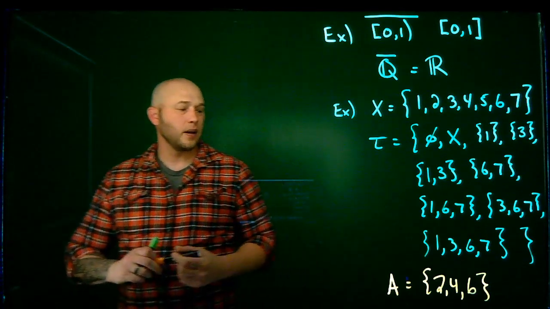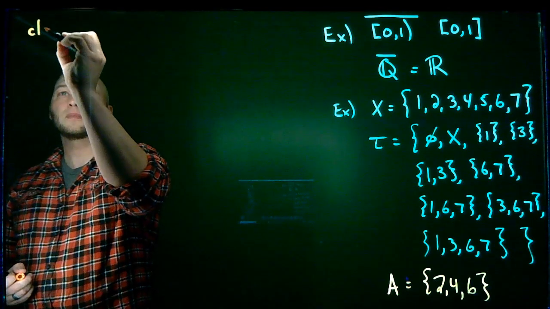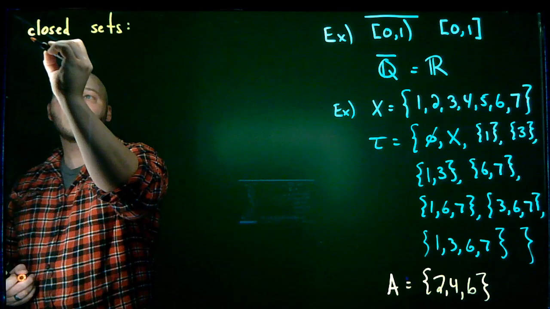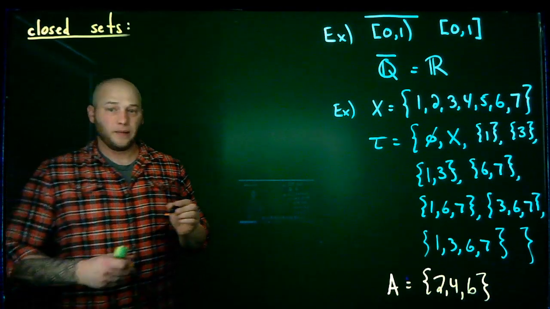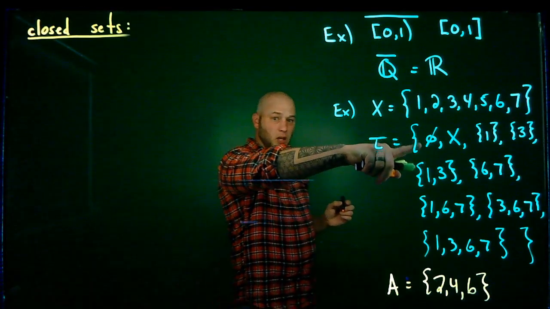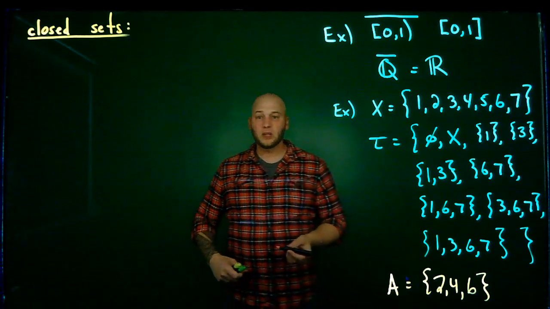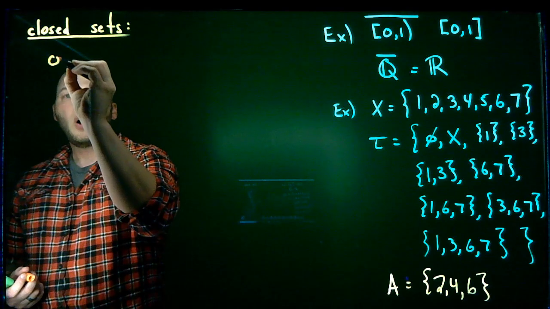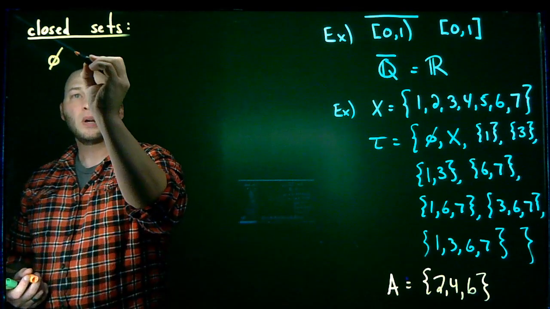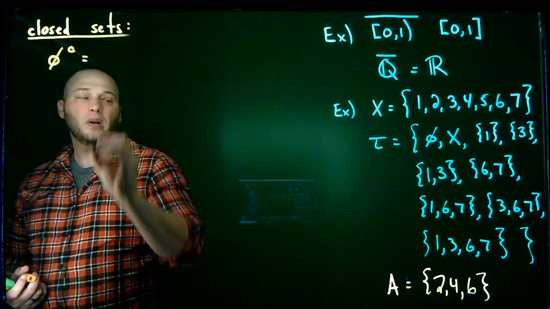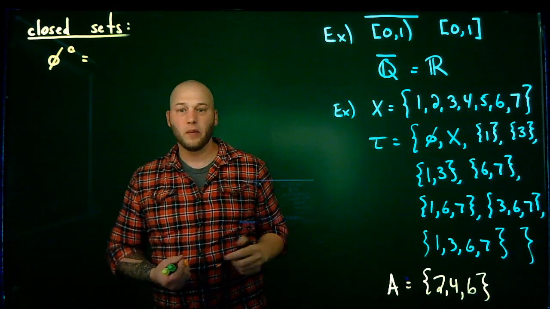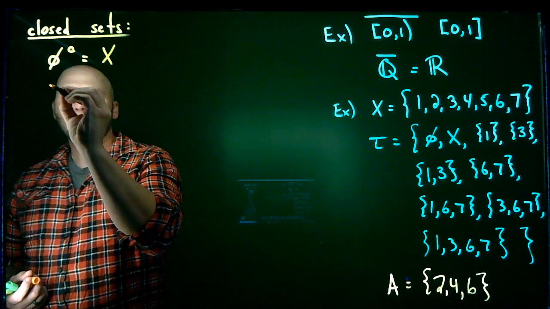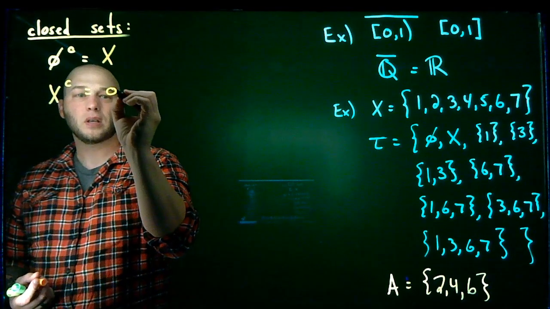Well, let's go ahead and take a look at the closed sets. In fact, I'm going to list all of them. I think it's instructive to do that anyway. This right here is your topology, in other words, all of your open sets. Then what are the closed sets? Well, remember that a set is open if its complement is closed, or it's closed if its complement is open. So I'm just going to take the complement of every one of those. The complement of the empty set, of course, is X. The complement of X, of course, is the empty set.